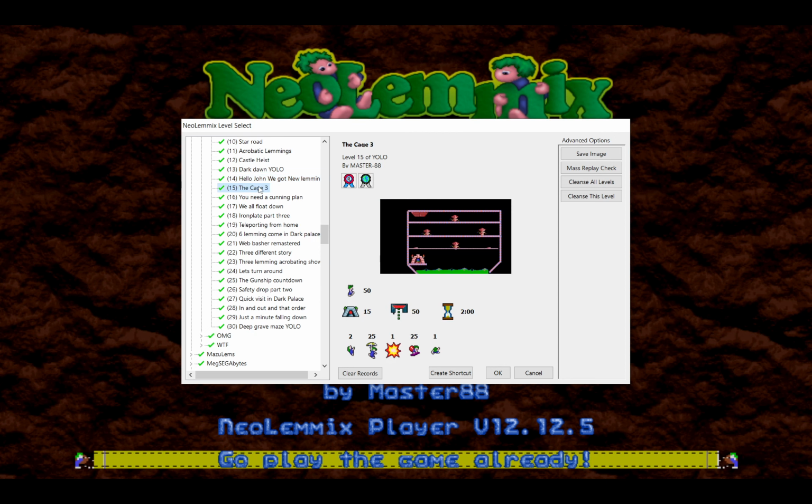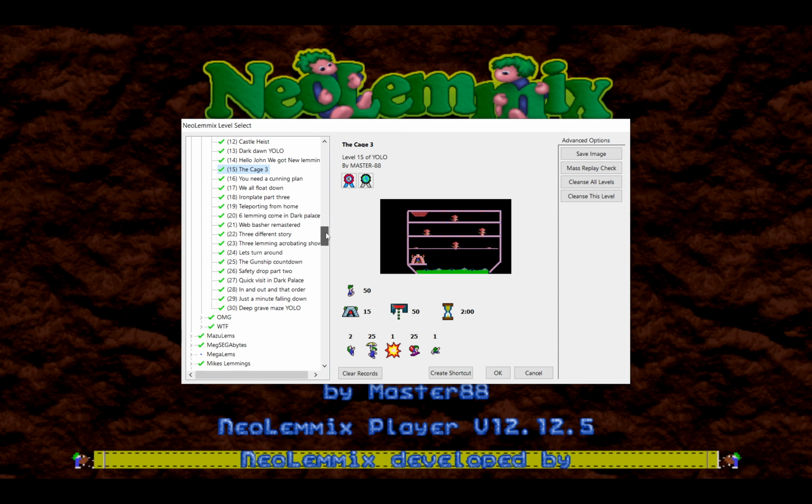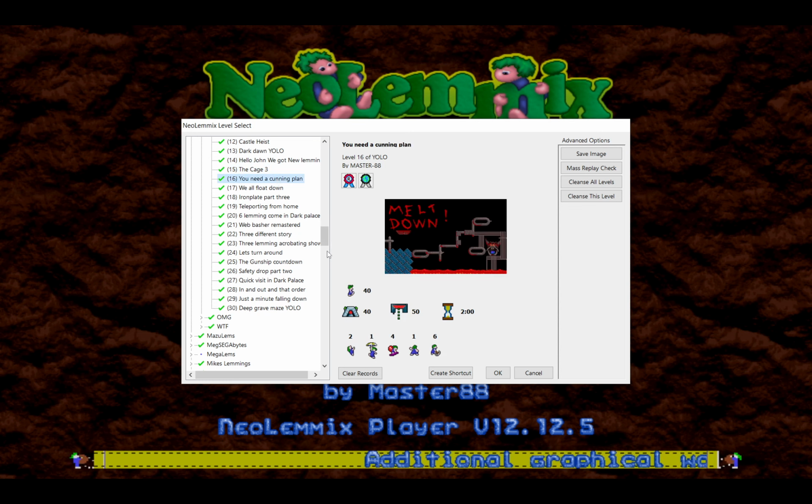I really like it. YOLO 15, yeah, this version is definitely a step up in difficulty from the previous ones. You only have two ways to move down, but you only have one bomber, and the other one's a digger. So you really need to think about how in the world you can get to the exit with just the skills you were given. So pretty nice one there.